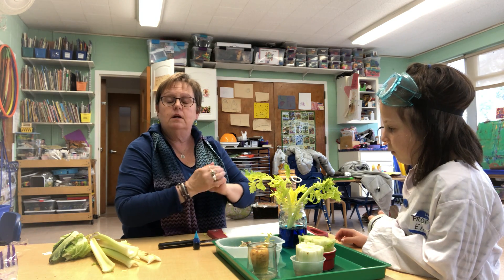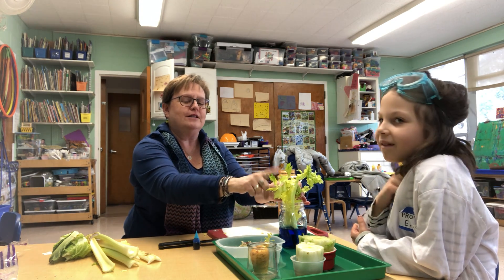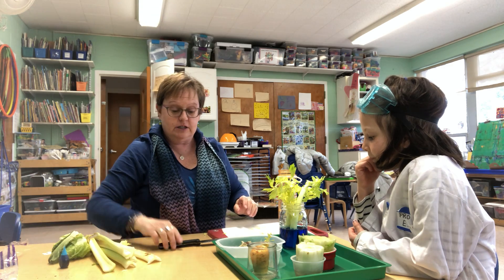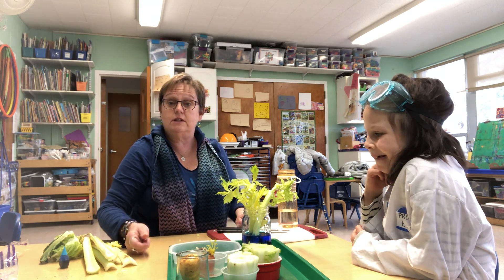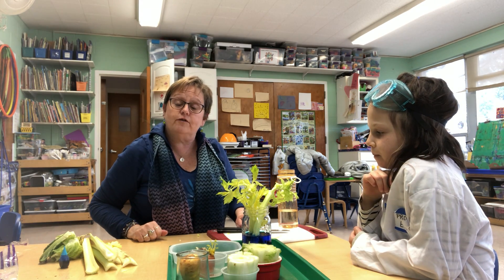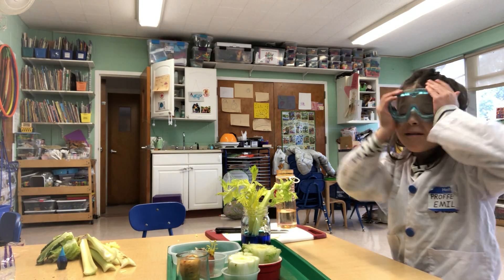Can you make a prediction? What do you think is going to happen to these leaves? I'm going to ask the audience — what do you think might happen to these leaves in the blue water? So think about that. You can do this project at home as well. Let's see if we can grow a vegetable garden from our refrigerator scraps. Can you see them all? Let's count how many vegetables we decided to use today — one, two, three, four, five. How many scraps do you have in your refrigerator that you could try? Remember, bologna and salami I don't think will work. Have a great day, thanks for joining us. Professor Emily, say goodbye. Bye-bye!